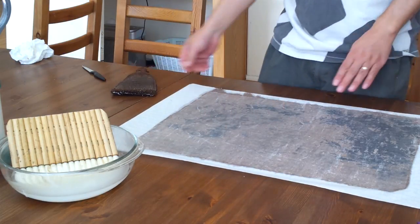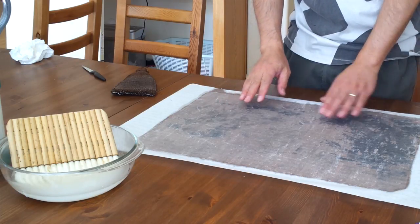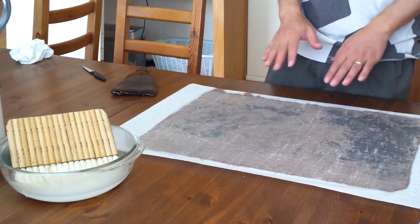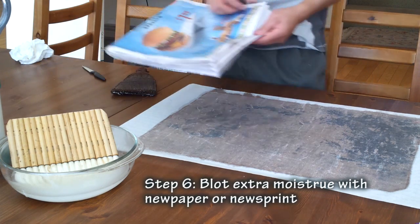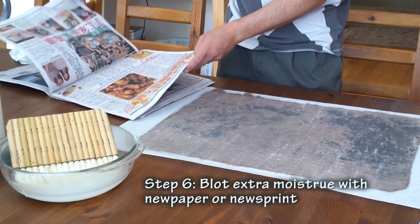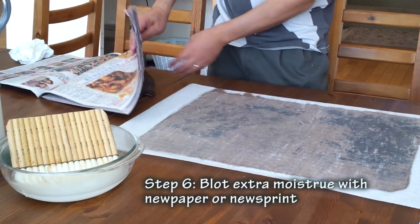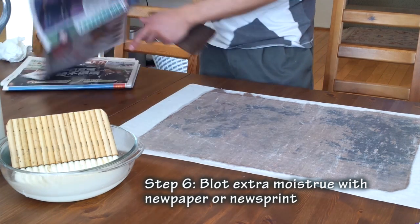Okay, now the backing paper is onto the original, but it's not firm yet. So now we do the blotting. I just use regular newspaper. That's what the professionals do. You can use clean newsprints, for drawing, for the same purpose.